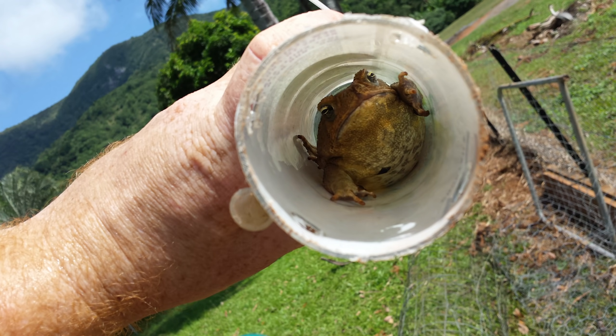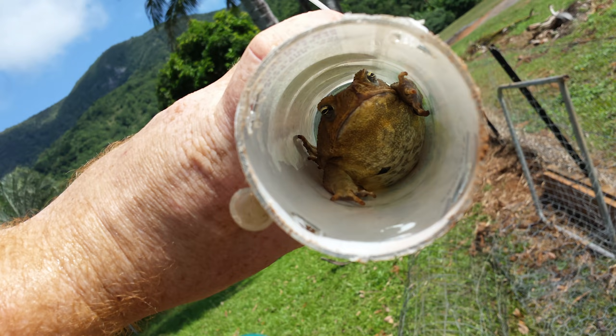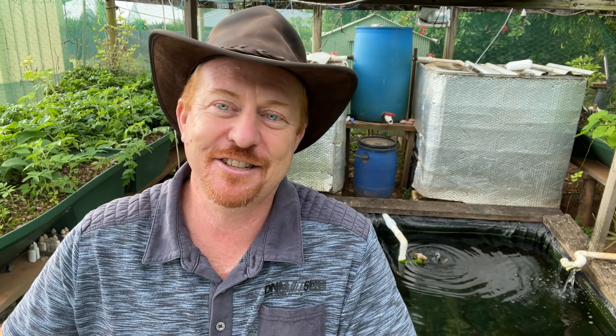I experienced a situation where just one cane toad got into my gravel guard because I left the lid off. I have screw-top lids of course — cane toads can't unscrew the lid — I left it off, that's my problem. It got into my gravel guard and went up into a bell siphon. These things are big; this one was about 10 centimetres. As you can see in the photos here, I woke up to this situation where I've got an empty pond.